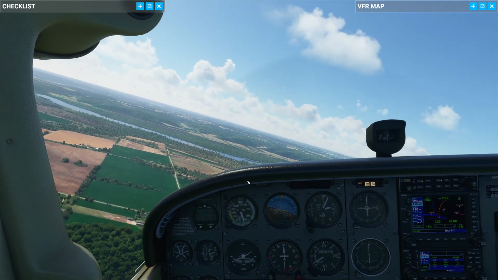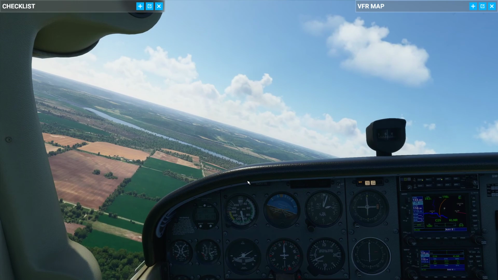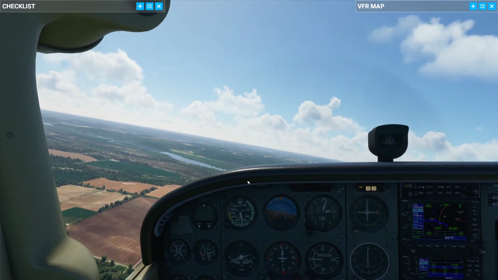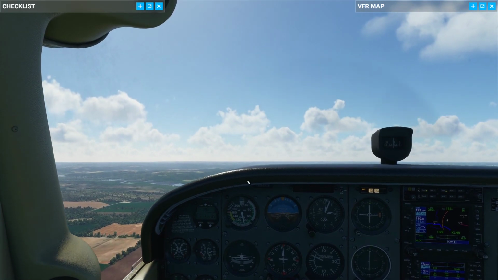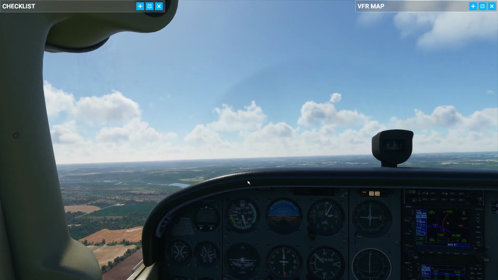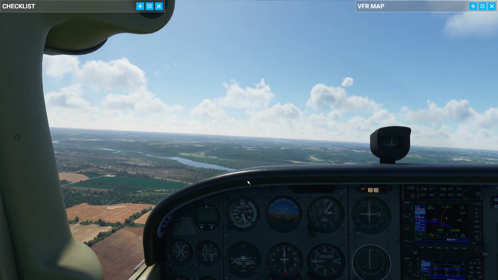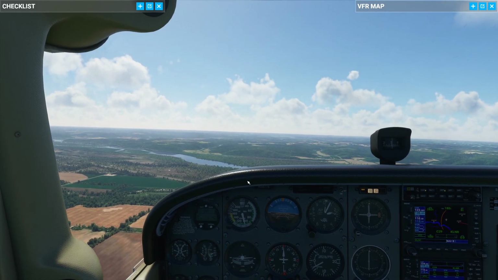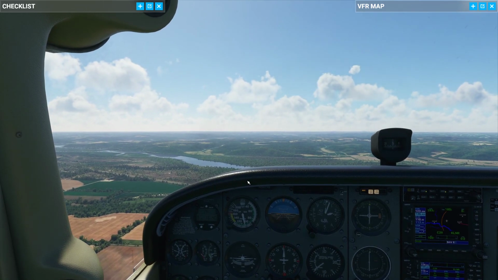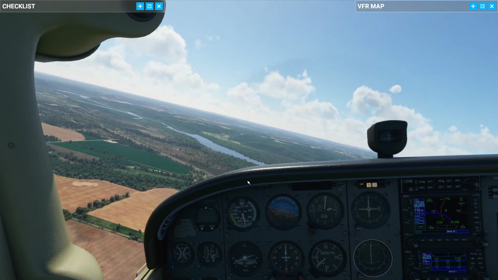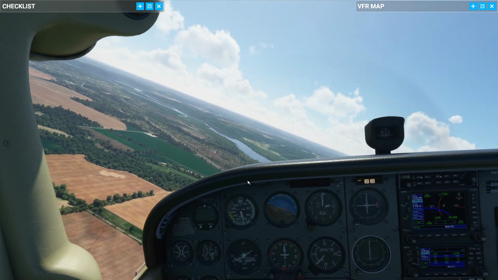I'm waiting for my heading indicator and compass to line up with south, and I'm noting that the compass is going to have a little bit of momentum behind it, so there we go, roughly. I am now going to start descending a little bit, so I'm going to reduce power again and put the nose down. Lone Rock traffic, 77 Echo, turning base for runway 90, full stop, Lone Rock.